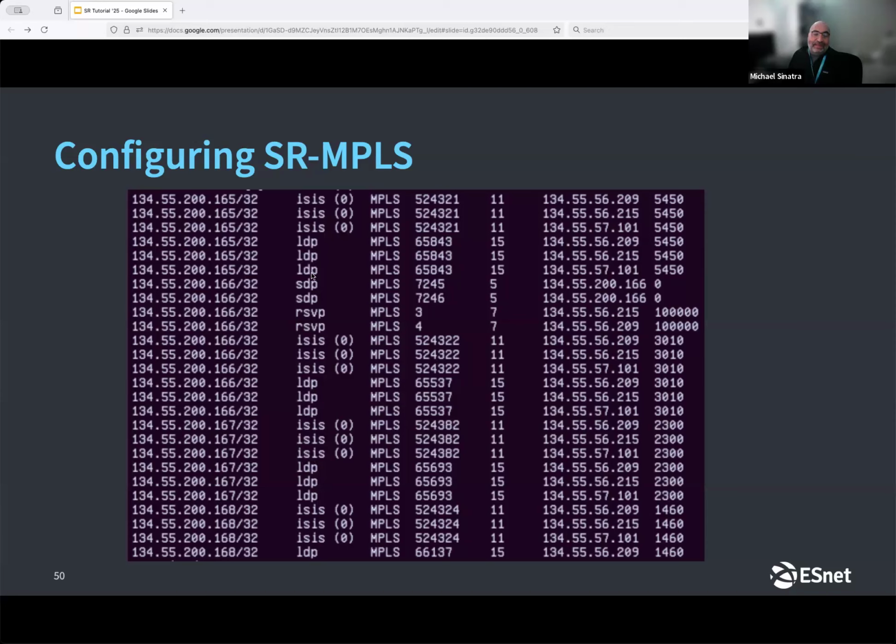And then it also has other things like RSVP. Those are used for L2 VPNs. We don't use those for any of our layer 3 services at this time. But you can see how ISIS, or SR-ISIS it should be, I don't know why they just say ISIS, and LDP coexist. And the way we mediate between the two of them is by having different tunnel table preferences. So you can see here I've set the tunnel table preference to 11 for SR-ISIS. That means I'm preferring it over LDP, which is set to 15.